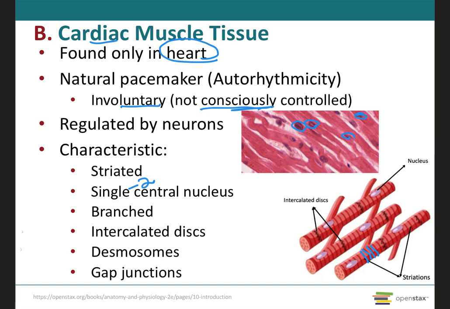So we don't even have to think about our heart beating and making it beat, because it will beat by itself. Now, why does the heart beat by itself? Well, it beats because it has a natural pacemaker that will initiate each contraction. And this built-in or intrinsic rhythm is called autorhythmicity. Several hormones and neurotransmitters are going to adjust the heart rate by speeding it up or slowing it down, which is also something that we do not have control over.